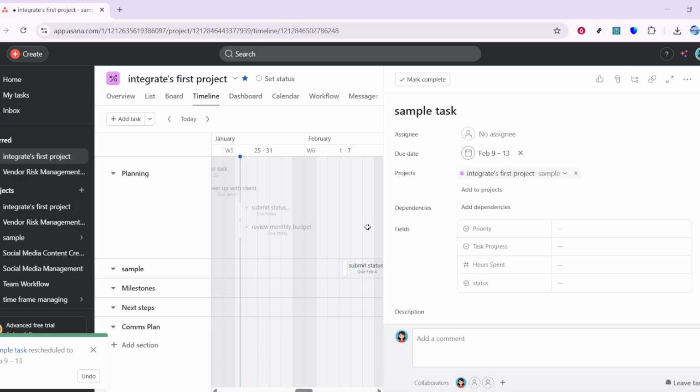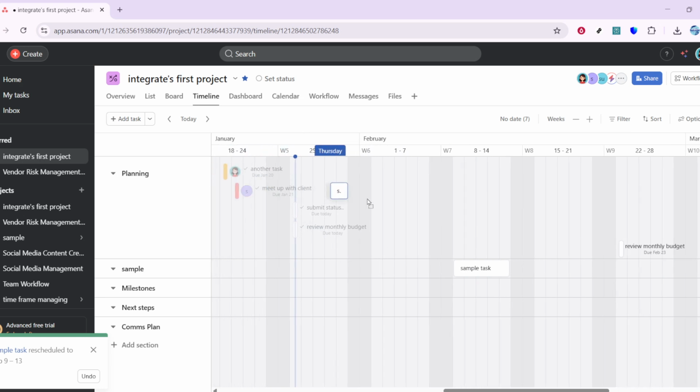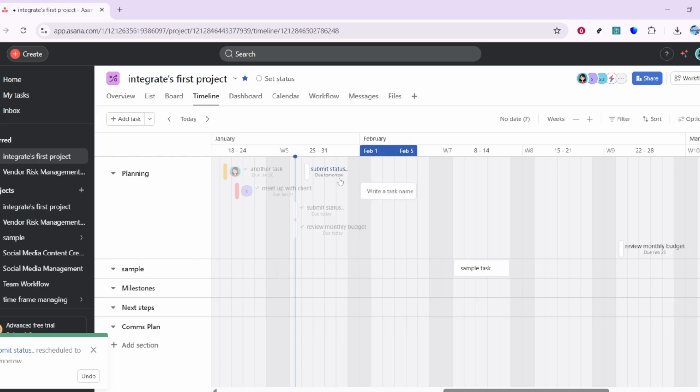As you drag, keep an eye on the dates and the spacing between tasks so that the order and durations make sense. This is a good time to build in buffers for feedback and approvals so there's breathing room if something runs long. With your tasks placed relative to the project due date, you now have a dynamic schedule. When the project due date changes, everything will move to stay aligned.